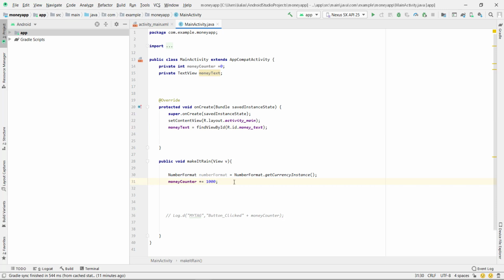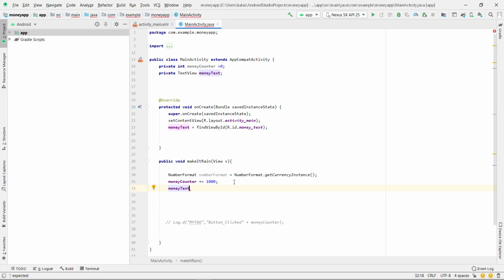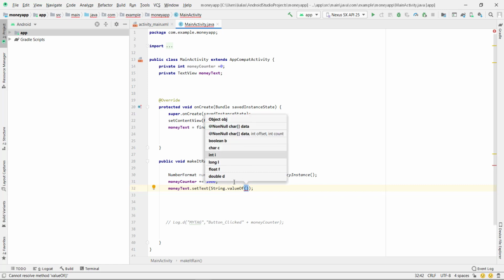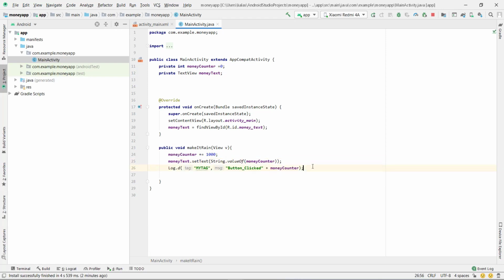To get that currency on screen, we have to set the text like this: moneyText.setText, inside that String.valueOf, and we're passing the parameter as moneyCounter. That's all.